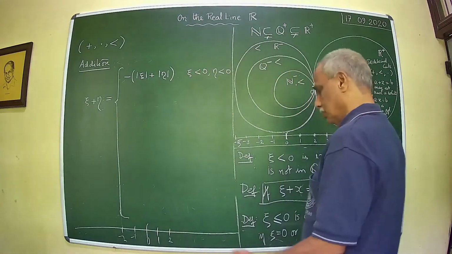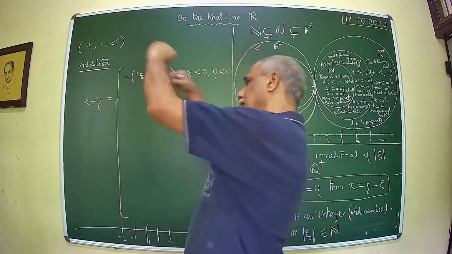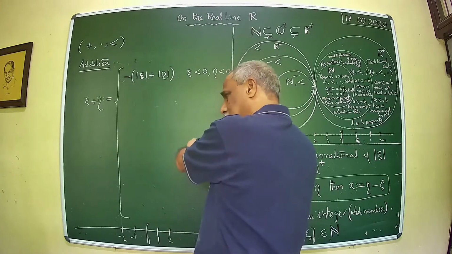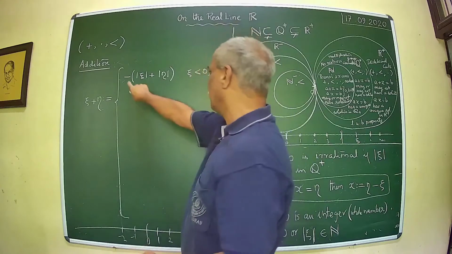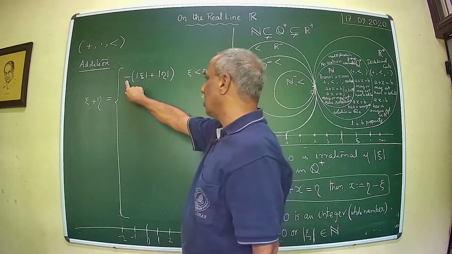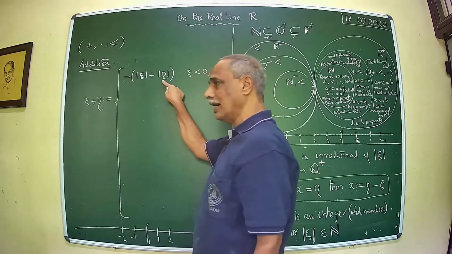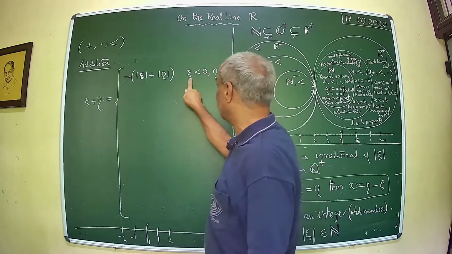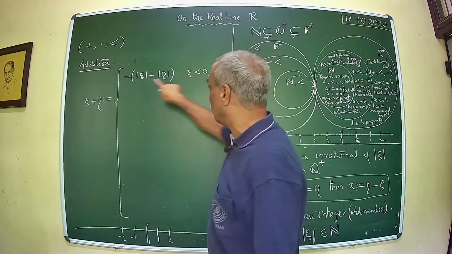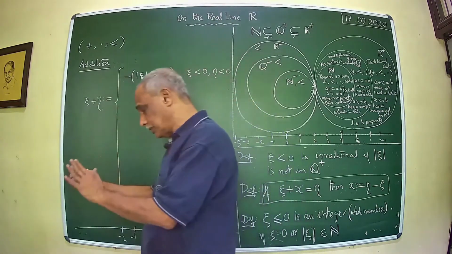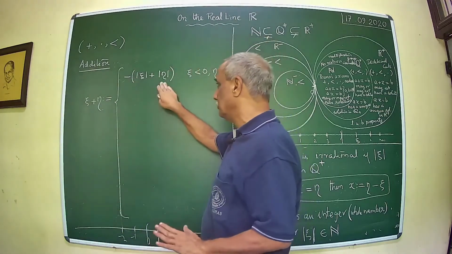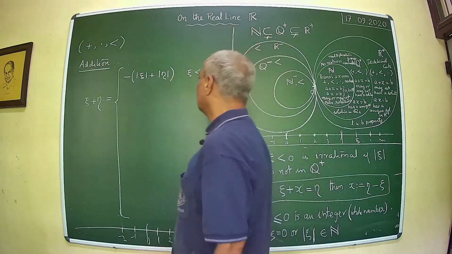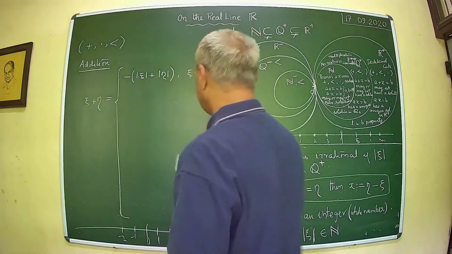So you go from psi and eta on this side, go to mod psi and mod eta, add them there, find out their sum, and then what you do? You go for its reflection. So that's what you have here. When I write minus of mod psi plus mod eta, you see I do only things that I can do, that I already know. This is the definition. I am extending it for these numbers. I take mod psi, I take mod eta, both of them are in R plus. In R plus you know how to add them. So you add them and then go for its corresponding member, minus of that. So that's what you define. So this covers all psi and eta which are negative.